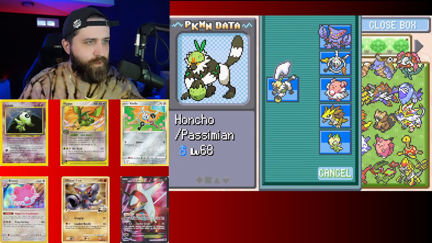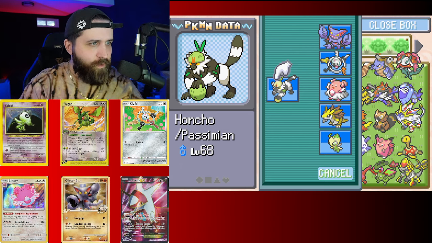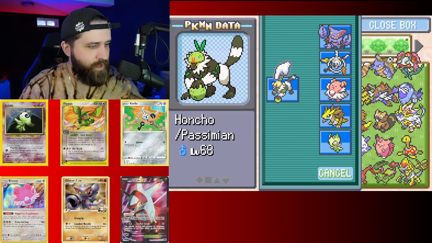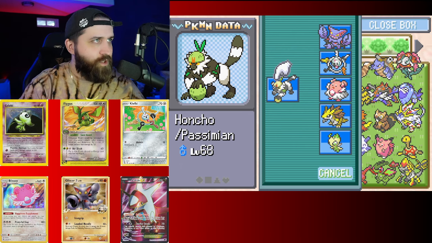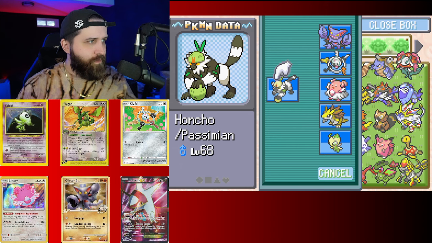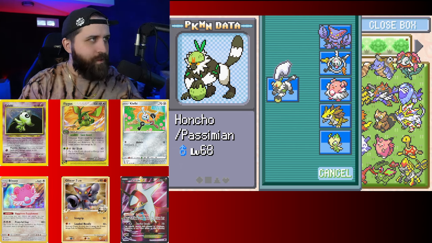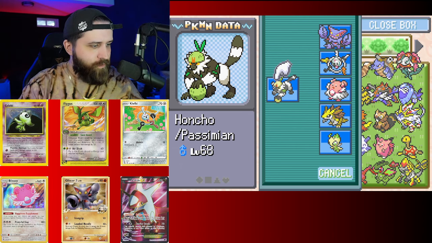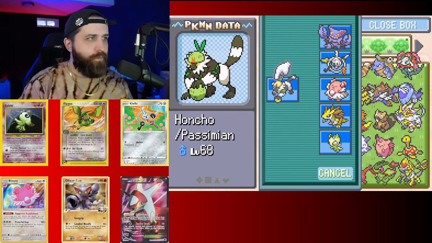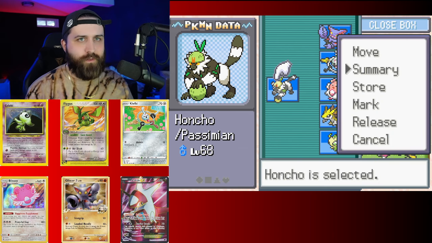Dugtrio, 5 levels below me, you're going to be level 63. Even Adamant, Aerial Ace to a level 68 Passimian is doing nothing. So I can just U-turn out on it. And after I U-turn, I'm just chilling. And let me see, just to check, Earthquake does nothing. Okay. You're my answer. Lead with you. I just got to teach you U-turn.